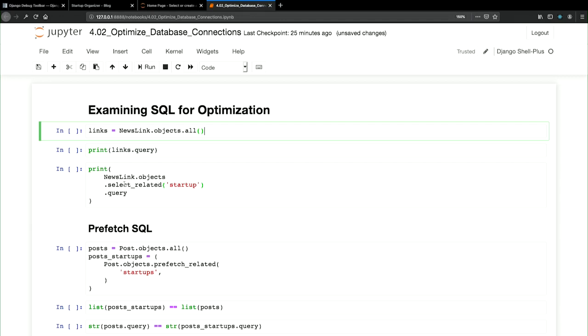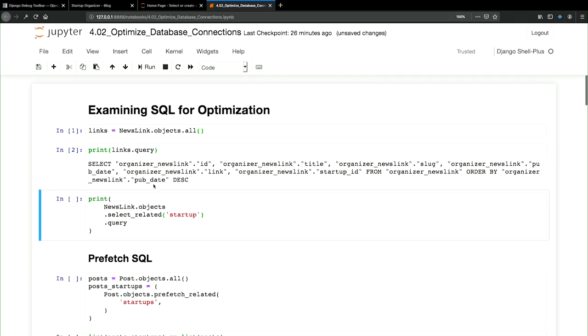Now this is not to say it is not a powerful tool, but we just don't have the right data model. And this reinforces, in my opinion, my earlier point, which is that how you optimize your site is going to be heavily dependent on what your site does and what your data models are. So this is not something that is going to be directly applicable to our site, but it is one of the most powerful data optimization techniques or tools provided by Django. So here I'm just going to load all of the links in our database, and then I can take a look at the actual SQL that was used to go and fetch that, right? And you can see that I'm simply getting the information about the news link, nothing else.